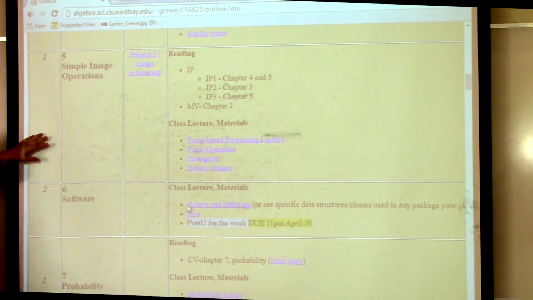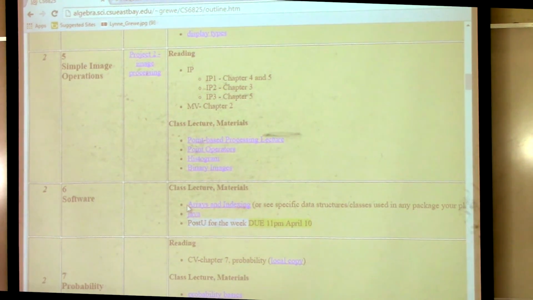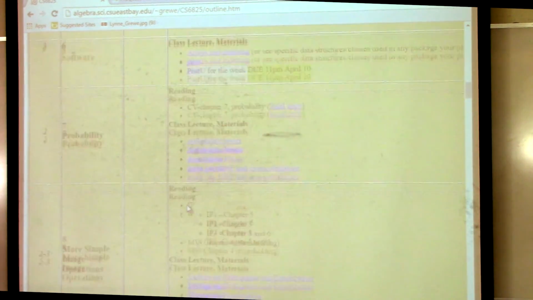So simple image operations, we're going to be talking about probability. That's really important. I think we crossed the lane with 99% probability versus I think I crossed the lane with 0 or 1 or 10 or 40 or 50. And what do you do, right? What decision do you make? What you might do for a cancer recognition system is a lot different than what you might do for some kind of gaming situation, right? Safety is a big issue, potentially, with some vision systems. So understanding how to describe your certainty is really important.